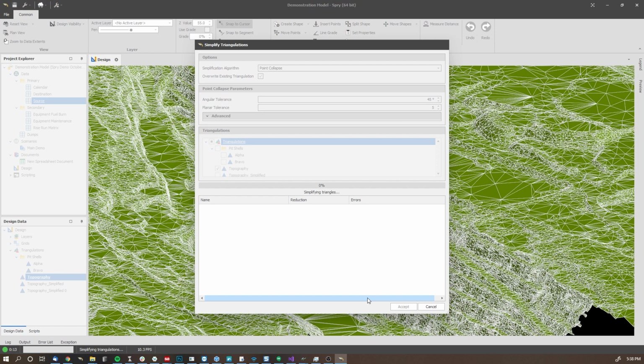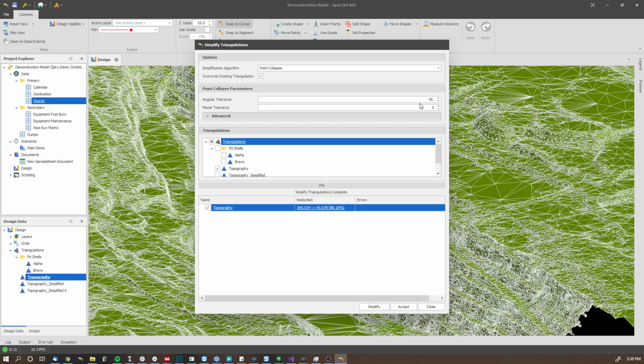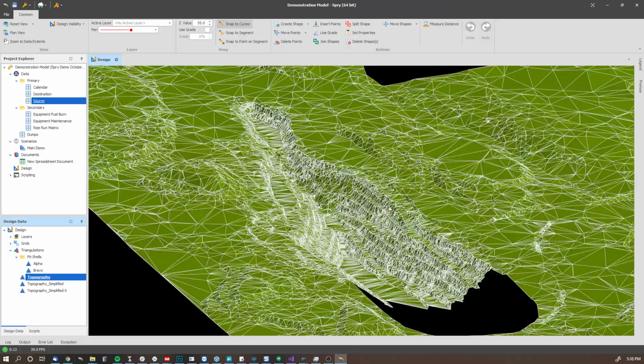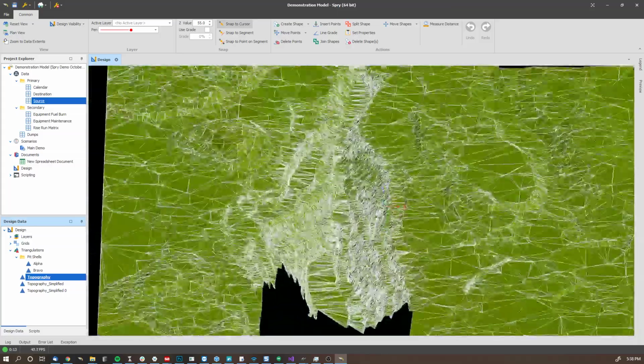If you want to know, we can point you at some papers and things like that on how point collapse algorithms work. But if we set it to 5 meters instead of 0.5 meters, we get a much heavier reduction. And what that means is it has greater tolerance for how many points can actually get moved around. Essentially, how far can a point get moved is the planar tolerance. So a point can only be moved a maximum of 0.5 meters in the defaults. Now that we've moved it a maximum of 5, and I have a look at that outcome, you can see a much more heavily simplified topography.